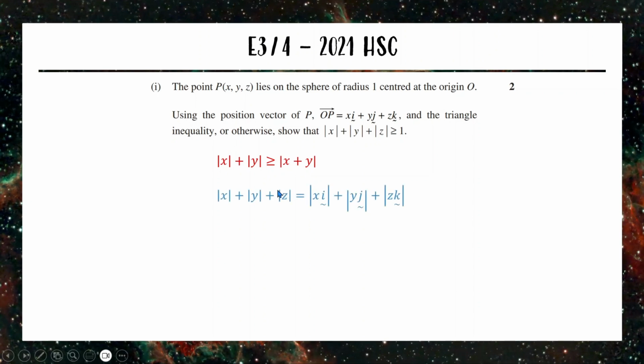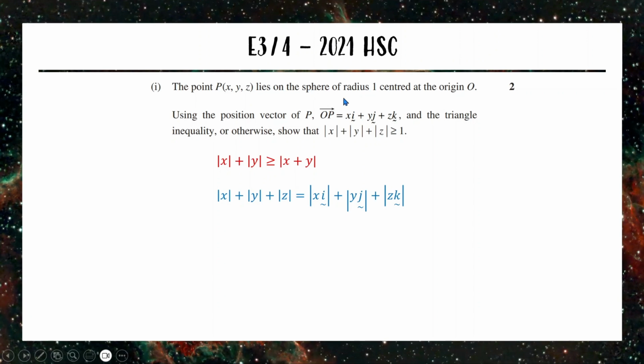So how can we use that? We're going to start off by taking our three magnitudes, using the x, y, and z given to us in the question. So we have xi, yj, and zk. Now, if we want to combine these together, because we don't know anything about the individual components, what we do know is that if I combine these three together into one absolute value, point P is on a sphere with radius 1.